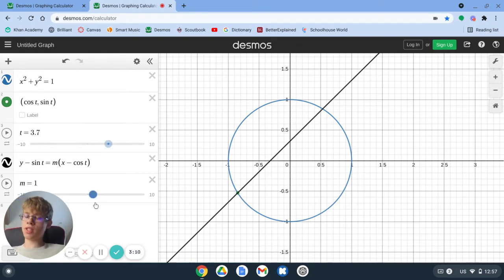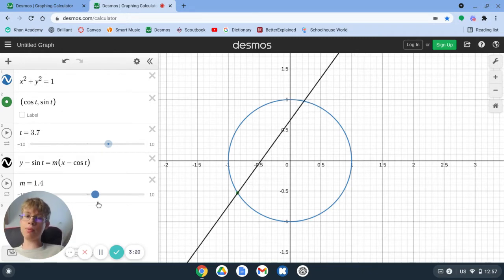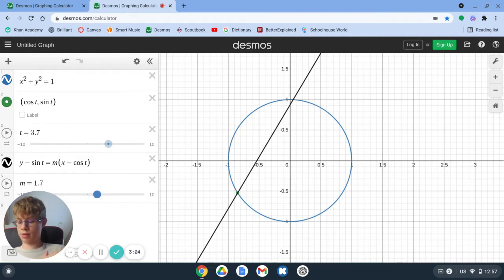So unfortunately, in order to get the slope of the circle, you need to use calculus, which is a little beyond the scope of this video. If you're curious, just look up something called implicit differentiation. But I'm going to make an argument, an intuitive argument, for what the slope of a circle is.